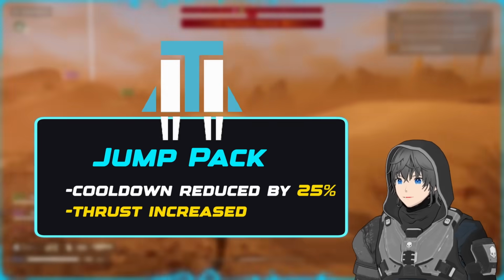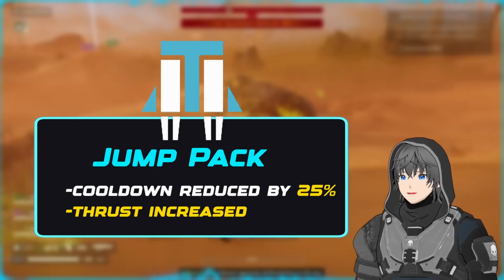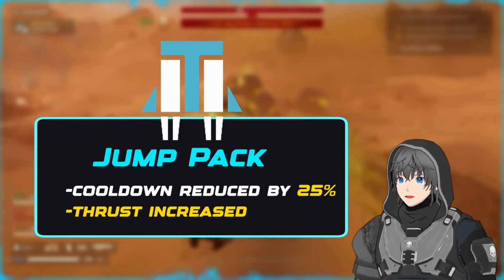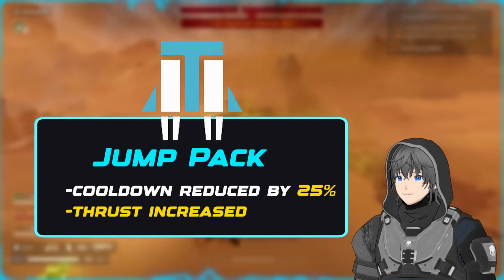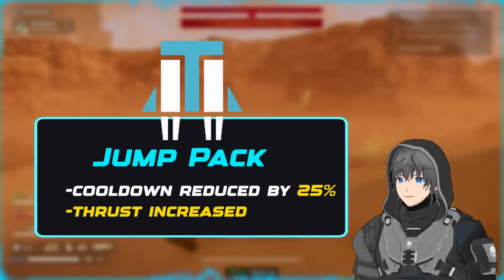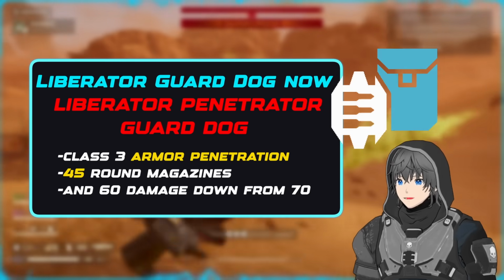A cooldown reduction of 25%, going from 20 seconds to 15, as well as a significant improvement to its thrust, allowing you to jump slightly higher and maintain more forward momentum for an all around better feeling jump pack. I'm sure there were those of you who wanted something a bit more interesting here, but these changes are still solid all the same.